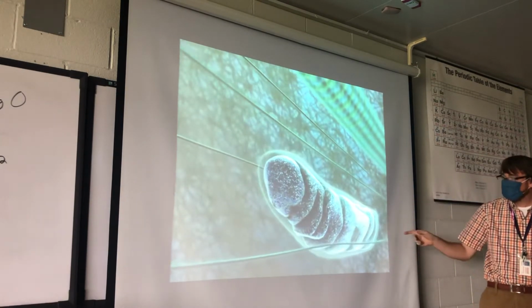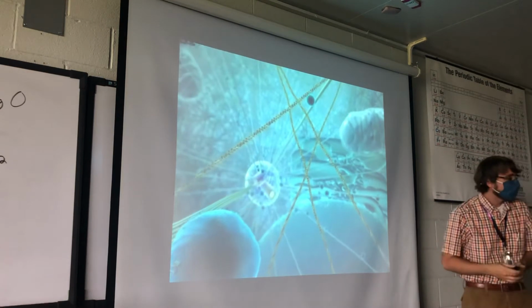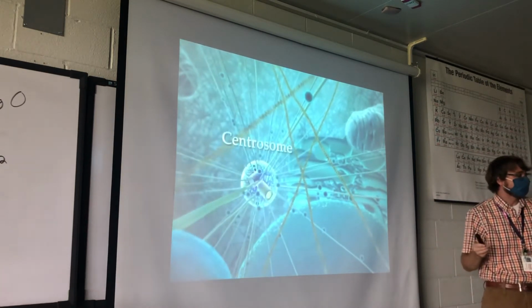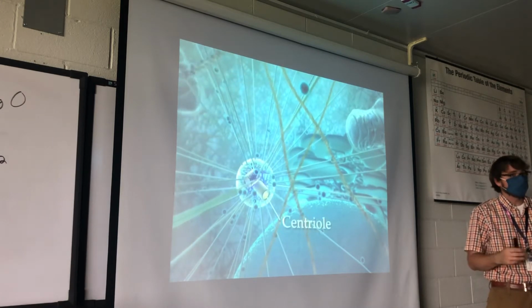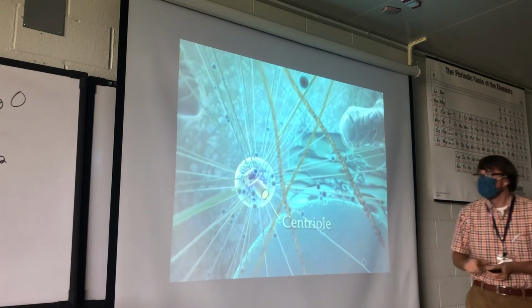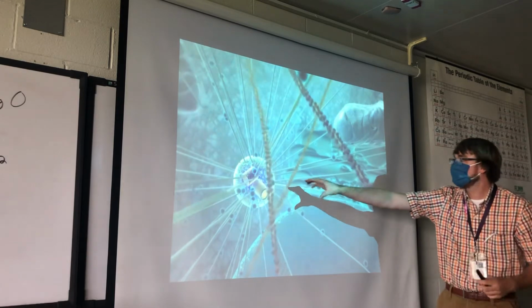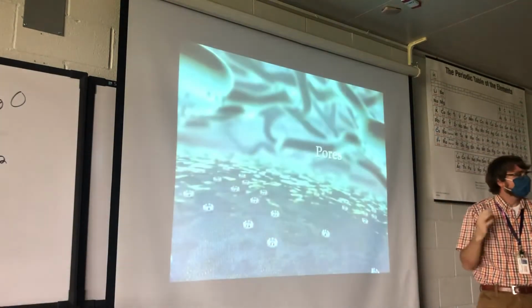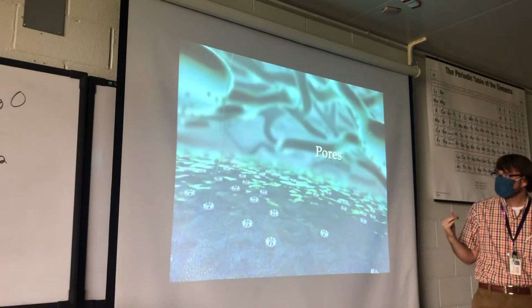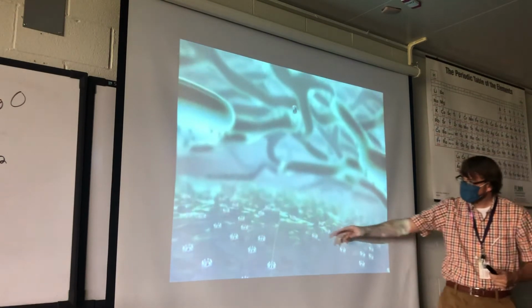So here we have a mitochondria. Mitochondria were their own living organisms. They are essentially bacteria that live inside of all of our cells and provide us energy. So here are the centrioles. These centrioles send out microtubules that are used to help the division of our cells when we undergo meiosis. So this is a nuclear membrane.